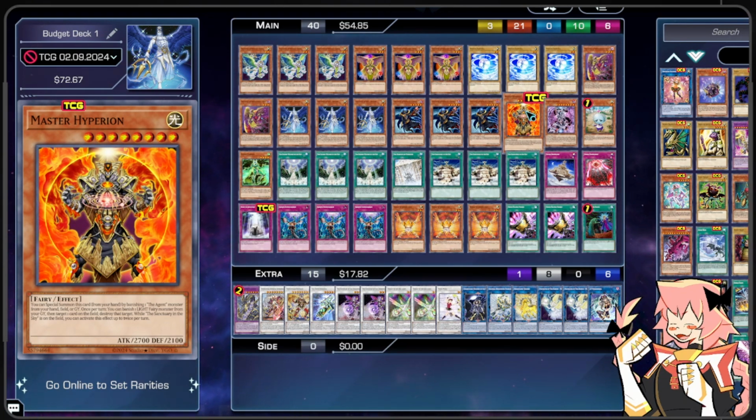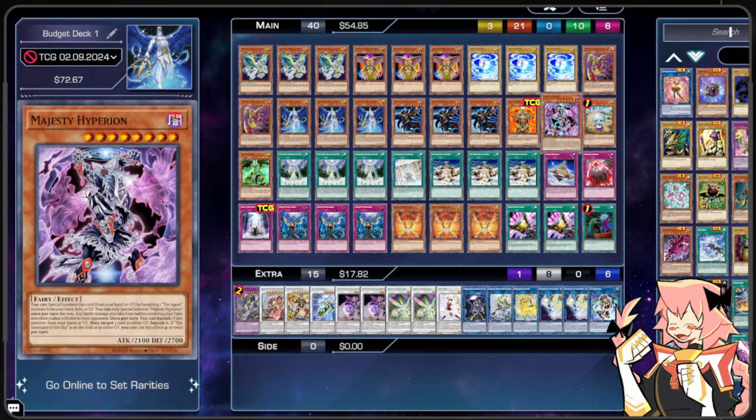While Sanctuary in the Sky is on the field, we can activate it twice. And then Majesty Hyperion is very similar, same with the Silent Condition, and instead of popping cards on field, it shuffles cards, banishes cards from the graveyard. So that's the main difference there.